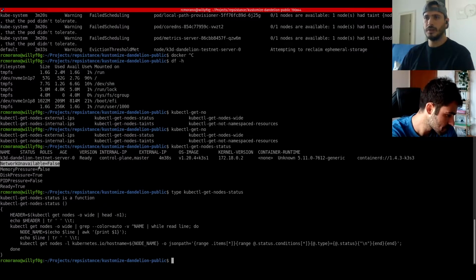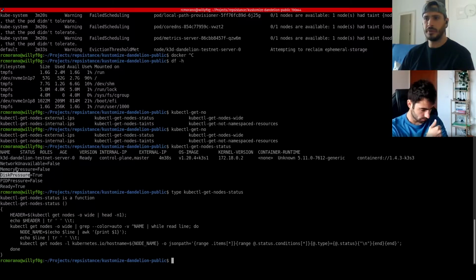Kubernetes checks if the node has connectivity, enough free memory, enough disk space or an appropriate input-output load in the disk, and if there is process identifier pressure, because this can happen when you spin up tons of Docker containers.